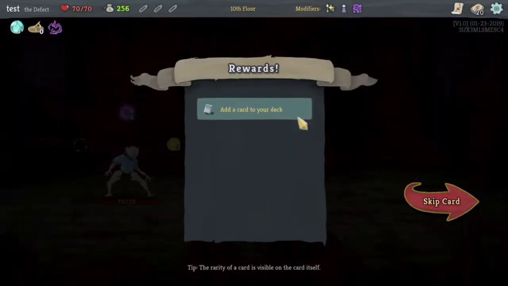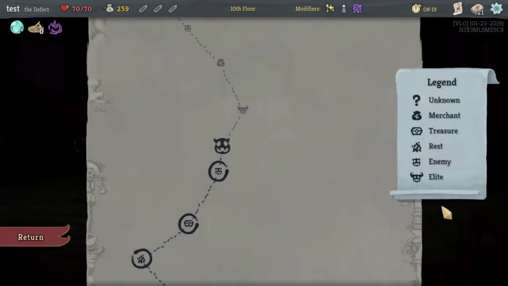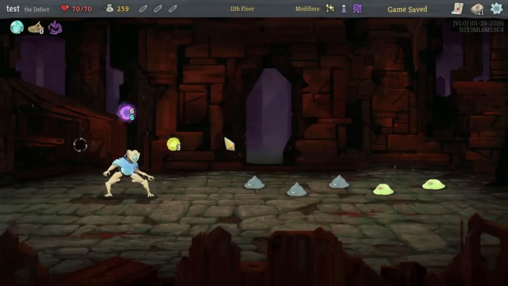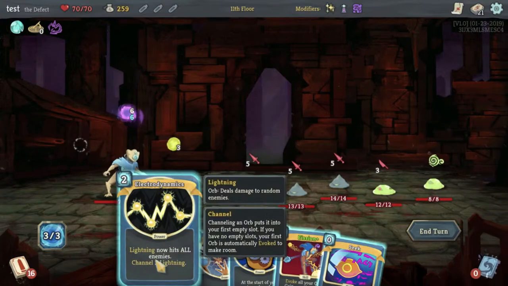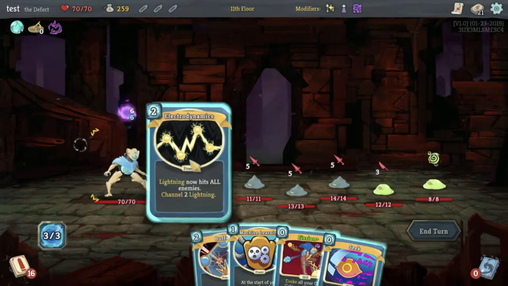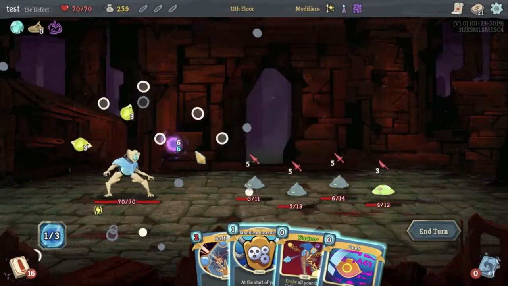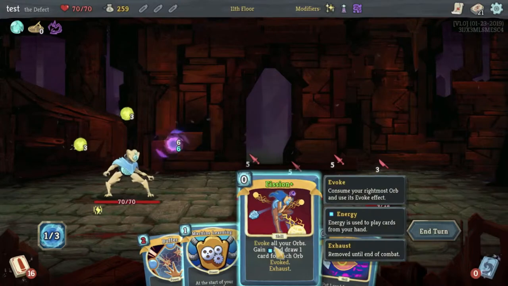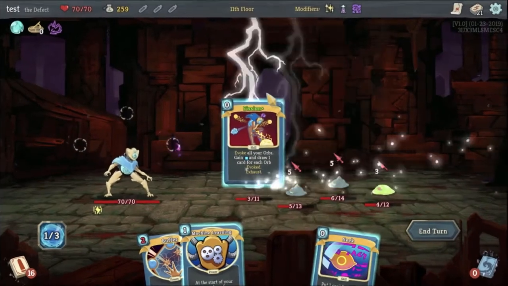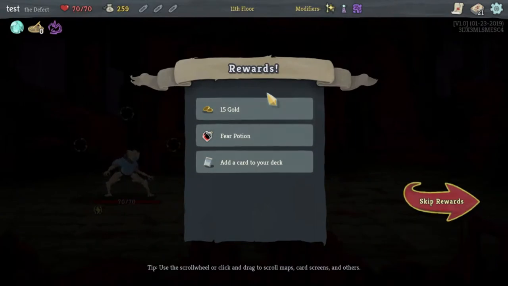Alright, so we will take a charge battery. I feel that I need to front load myself with blocks because essentially I have none. I've got like 17 cards and they all just like, this does damage. Alright, so we are going to Electro. Because Electro makes lightning orbs do damage to everybody. And then we're gonna fusion. And good night, you little bitches. Huh. No damage taken again.